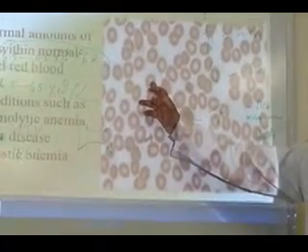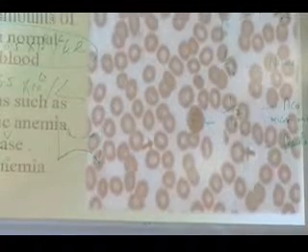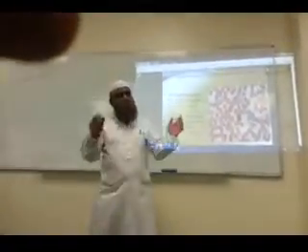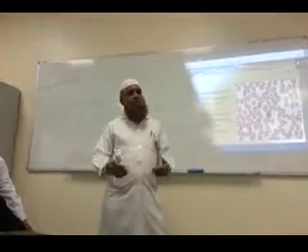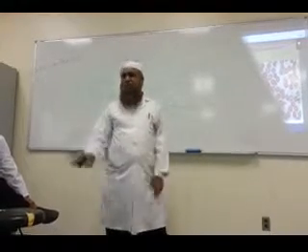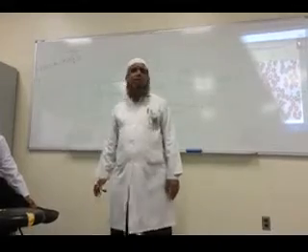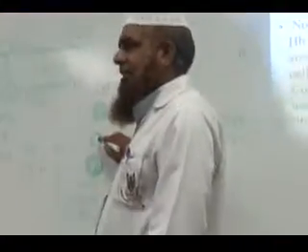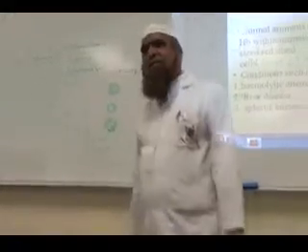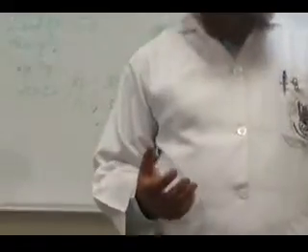Central area of pallor, or whitish area, means this contains less hemoglobin. Clear? If this is less than 1/3 of the total volume of the red cell, we consider this normal. Maybe in some cells there is no central area of pallor, no whitish area, all is full of hemoglobin. Still we consider this normal. But if the whitish area is increased and the cell appears empty in the center like this, we call this hypochromia. Hypochromia means less hemoglobin in individual cells.